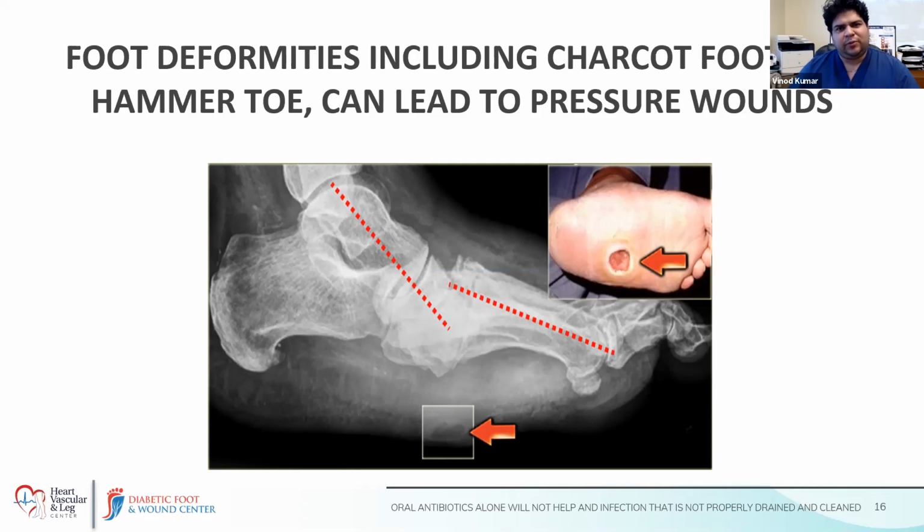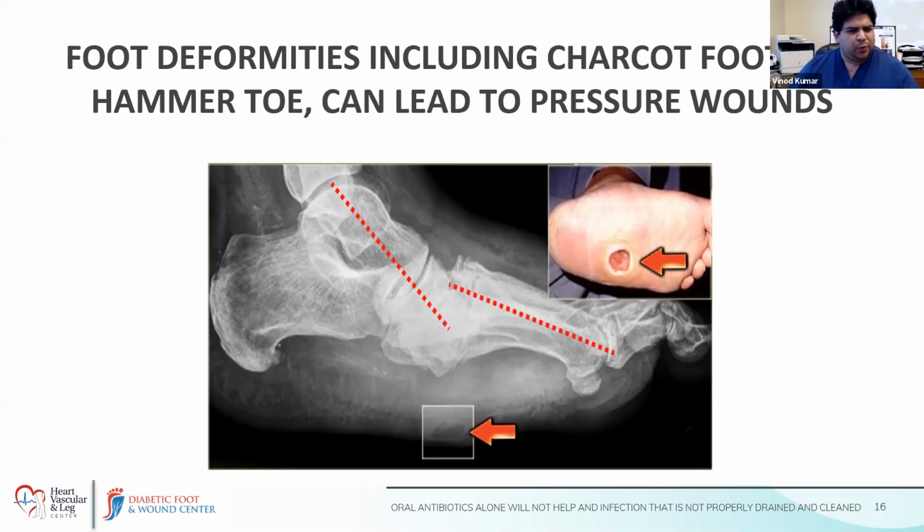Again, we try what we can without surgery, and we try to mobilize the patient, put them in a cast or a big boot. But if that doesn't help, I've had patients who've had this treatment for years but were never given the option of a surgical debridement, where you can shape this bone down, or the next procedure, which is a reconstructive procedure, and then you can help the patient with the pressure in the area of the wound to help them heal.